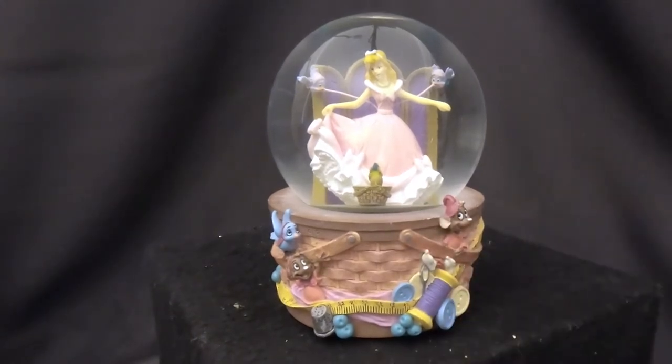The reason it's a wicker basket is because of the story: when Aurora was 16 she went out through the woods where she was being raised, and she had a wicker basket and was singing, and the prince heard her voice. So the basket represents something she was carrying in the movie. Tony learns something new every day.